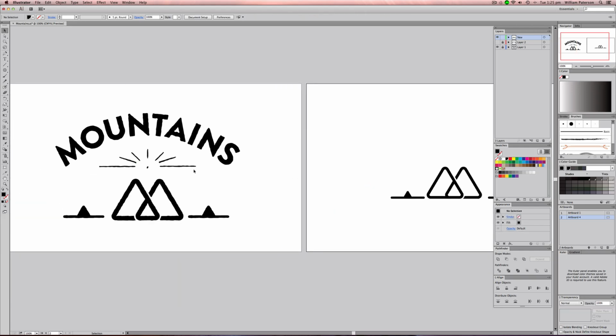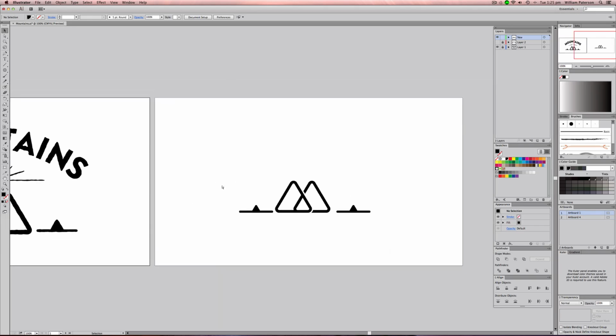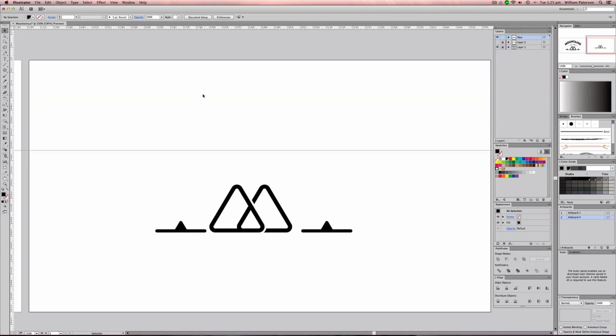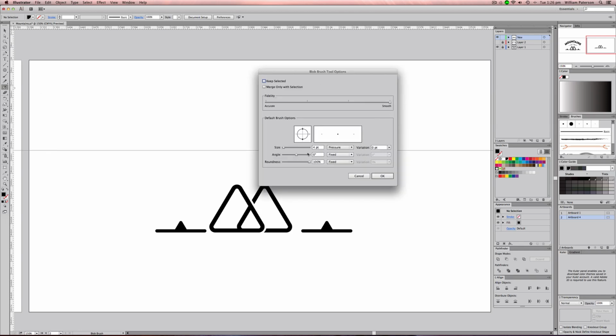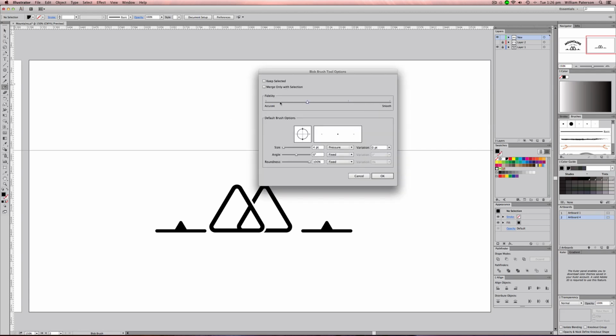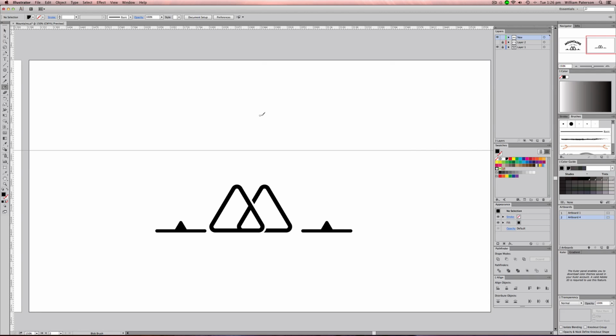Now the next bit is probably the easiest bit, which is the sun. I'm gonna get my rulers out by pressing Command and R, and we'll need these just as a guide. I'm gonna press Command and semicolon to get this guide up. Okay, we need the blob brush tool, so press Shift and B, which will bring it down for you. And the values that we'll have it set to: we want it all the way down to accurate in the fidelity options. I've got my size at 4, variation of 0, because I want to keep it the same.